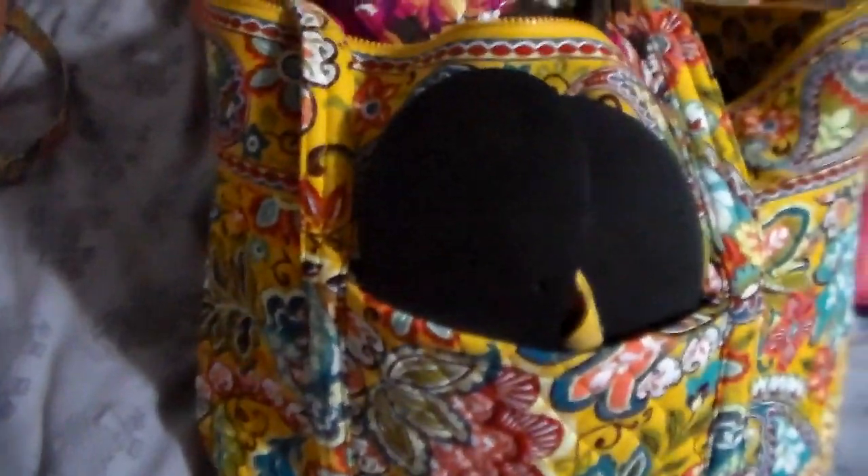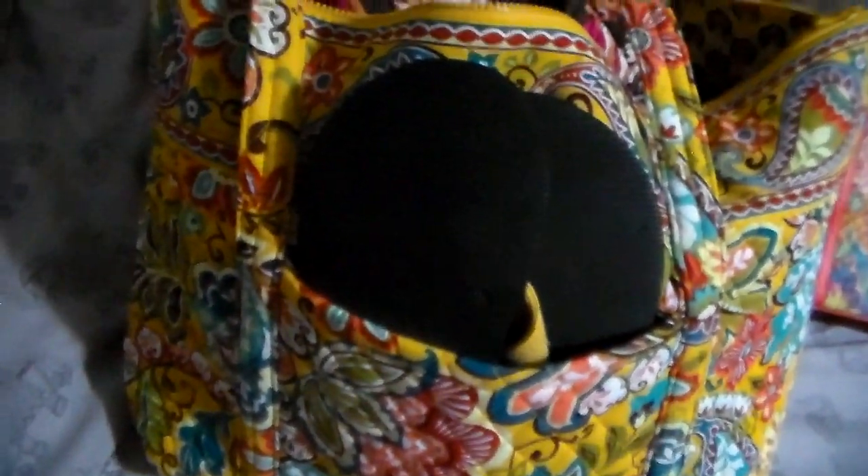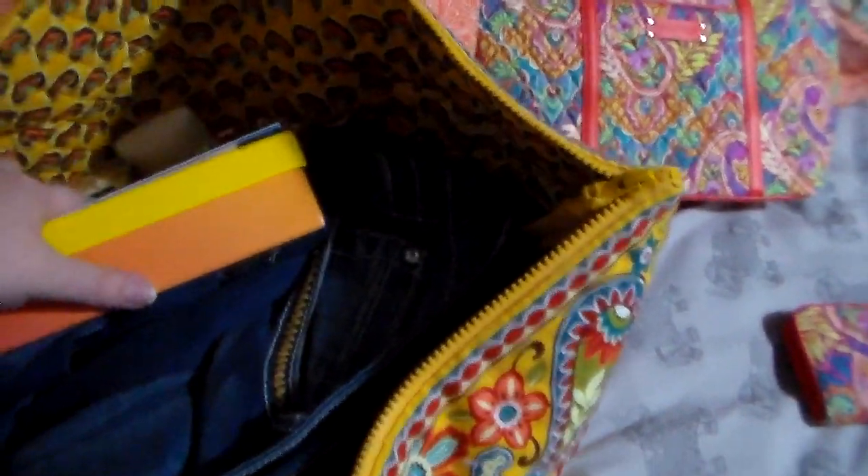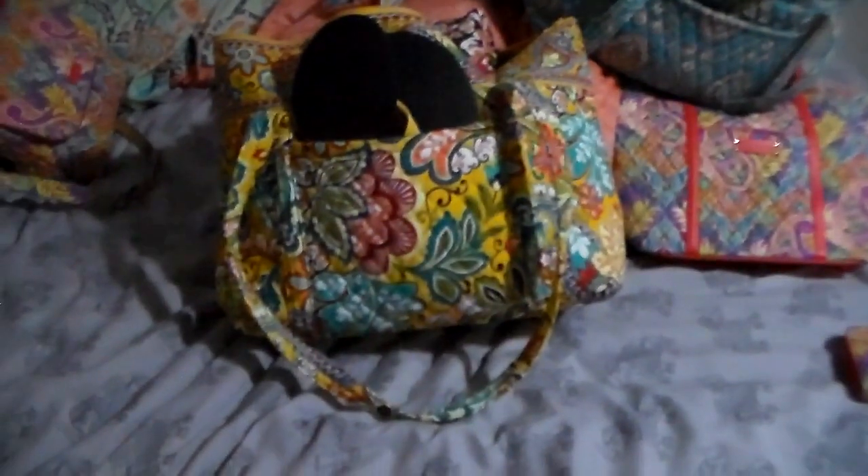I already have it packed because I did do a little weekend fun thing. I just have some flip flops and some clothes down in there, and I went and got some mail, picked it up from my mom's house. I have deodorant and stuff in there, and then I have my large cosmetic in English Rose with all of my main makeup. But I did want to show you that I got a replacement for my Miller bag.